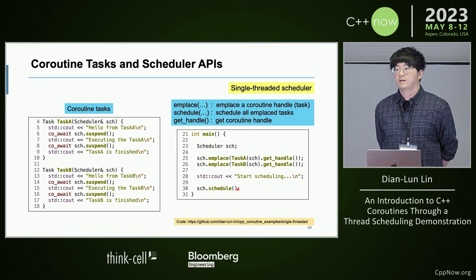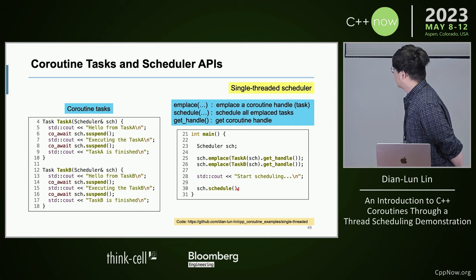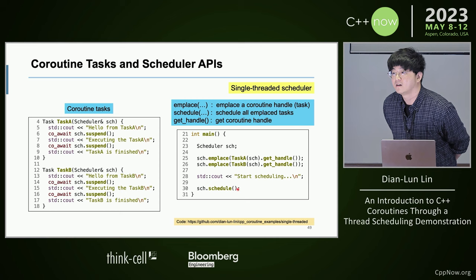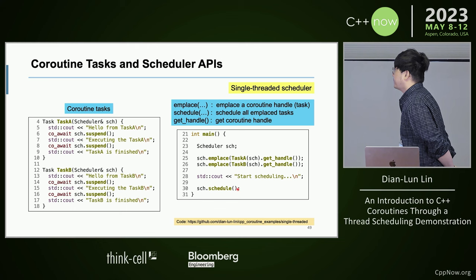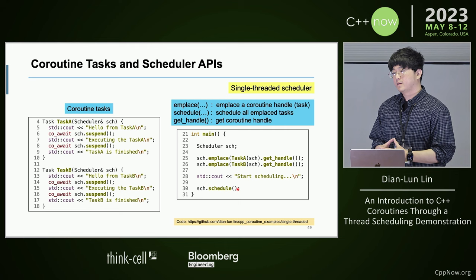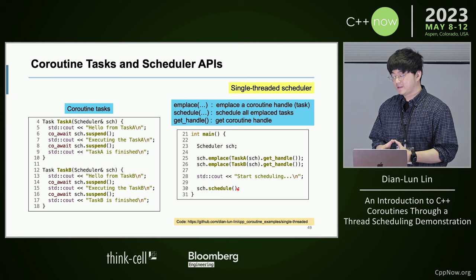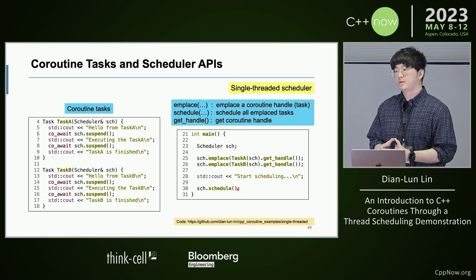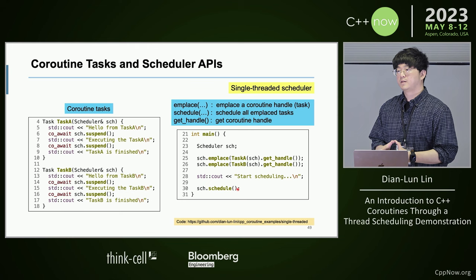Sorry, but isn't the lifetime of your coroutine attached to the task object that's returned? Yeah, inside my scheduler, I'll ensure that this coroutine is finished. Right, but when you call task A, you're calling a function that returns a coroutine object, like a temporary. Yeah. Then you call a member function on it, which returns a void pointer. Yes. And then after that, the return value is destroyed. So if the lifetime of your returned task is not tied to the coroutine. Not tied to the coroutine? But the task return value is destroyed. Is the coroutine destroyed? No. So it's still hanging on the stack.